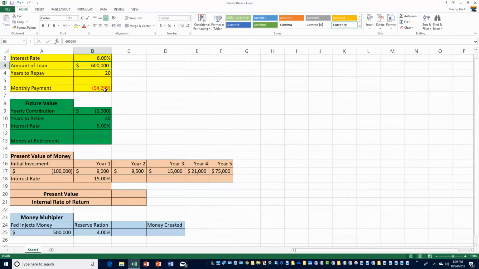Or if you're a business borrowing money and you want to repay it, this is the same thing. If you look at interest rates at 8%, which would be catastrophic, this is what would happen if there's a big inflation problem, and why the Federal Reserve right now is worried about inflation. If it's 8%, that's $5,000 a month. And back in the 1980s, which of course you don't remember, if you were going to buy a house, a lot of times it would cost you 13% interest because inflation was out of control, and it's a $7,000 a month payment. So I'm just going to undo here and go back to my original one.